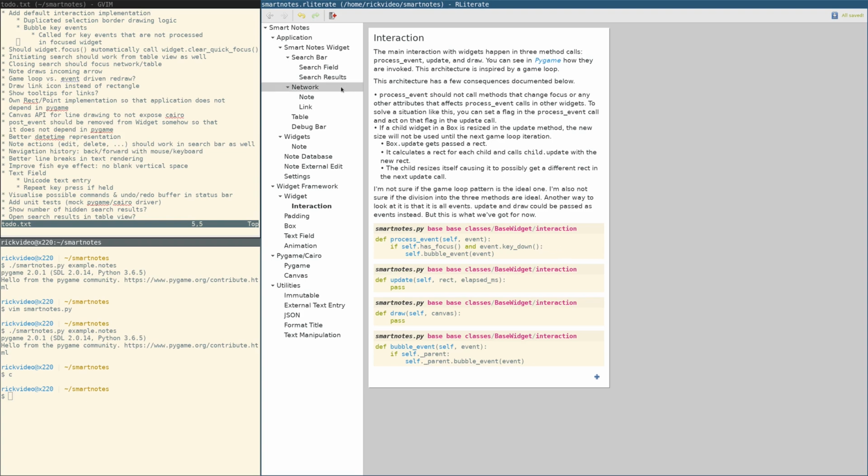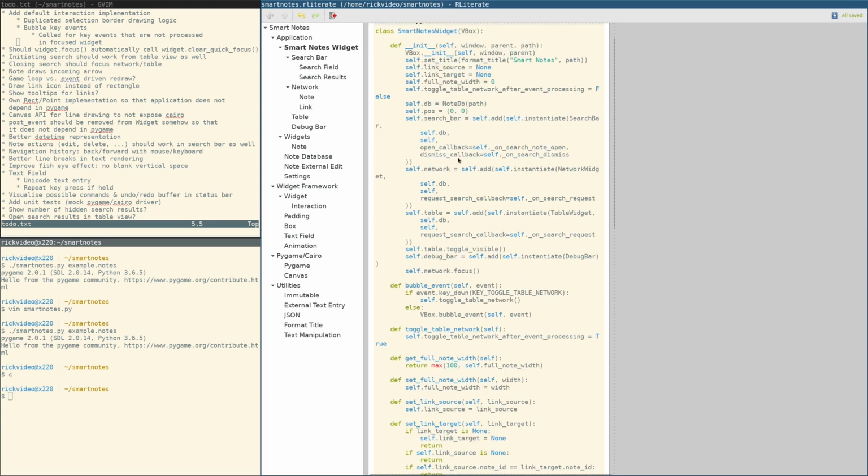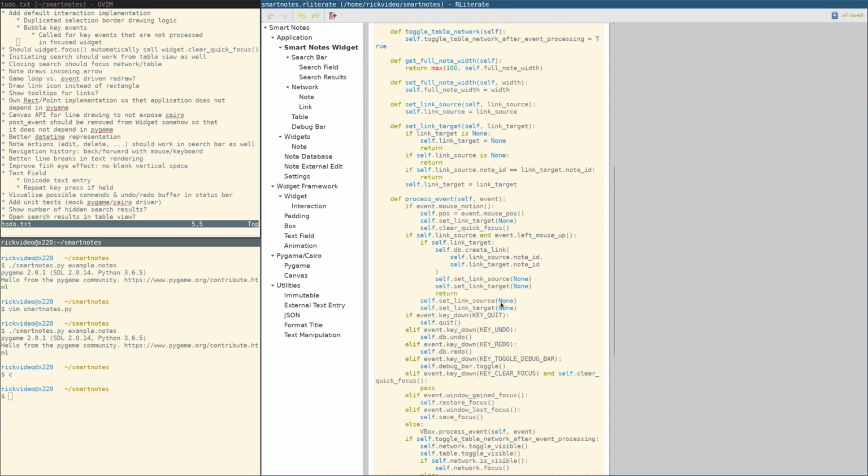So let's see, for example, in the Smart Notes widget, we have this bubble event implementation, and we also have some process event that checks for some key events.